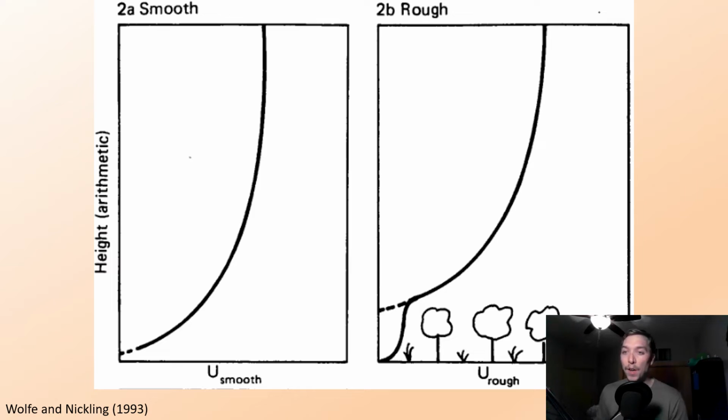So we can see here this exact thing expressed in the seminal work by Stephen Wolf and William Nickling in 1993. We see that in a smooth surface, wind increases rapidly until it reaches free stream velocity. However, when the surface is much rougher, for example, the presence of trees or buildings, there's a displacement in the bottom of the boundary layer to the top of that roughness layer. And we also see kind of a flatter increase in winds away from that surface. So it kind of trips up the boundary layer and causes it to slow down and become displaced upward.